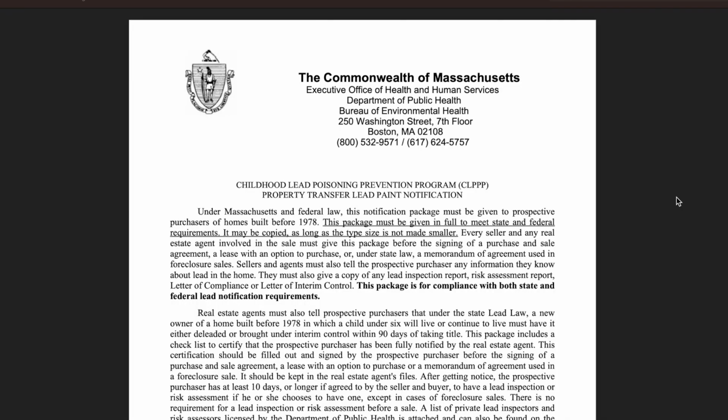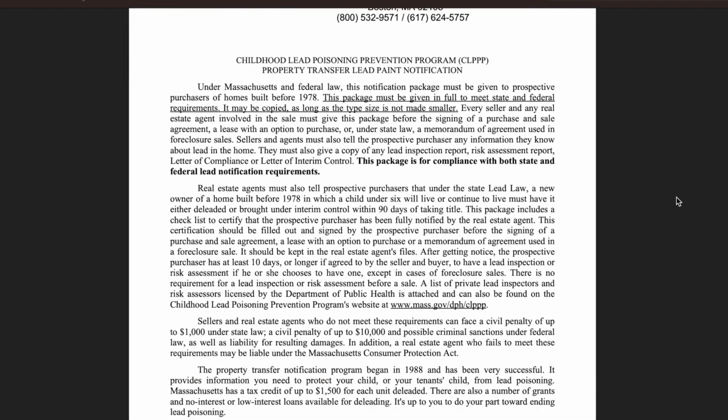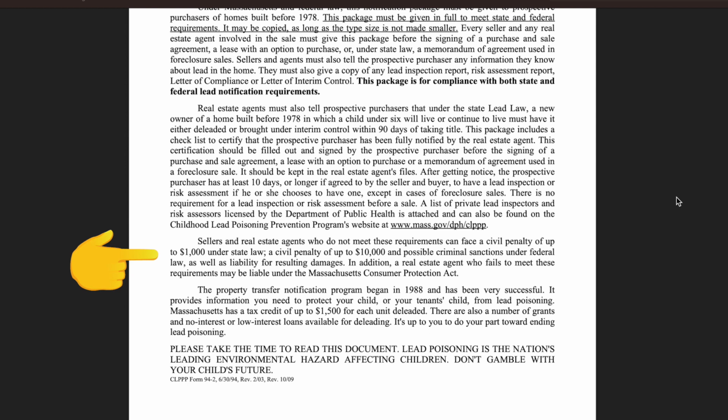And if you actually look at the first page of the lead paint transfer notification, right here, you'll see a $1,000 state fine and a $10,000 federal fine. Don't have this document included in your file? If they do an audit and you're missing this, this is what you're looking at. Now, I've also been told that the $11,000 fine could potentially be per line that's not filled out. So if you go through the document, there's about 7 places we need to fill out. So that could be up to $77,000. So we don't want to see any of that. Let's get into how to fill out the lead paint form.